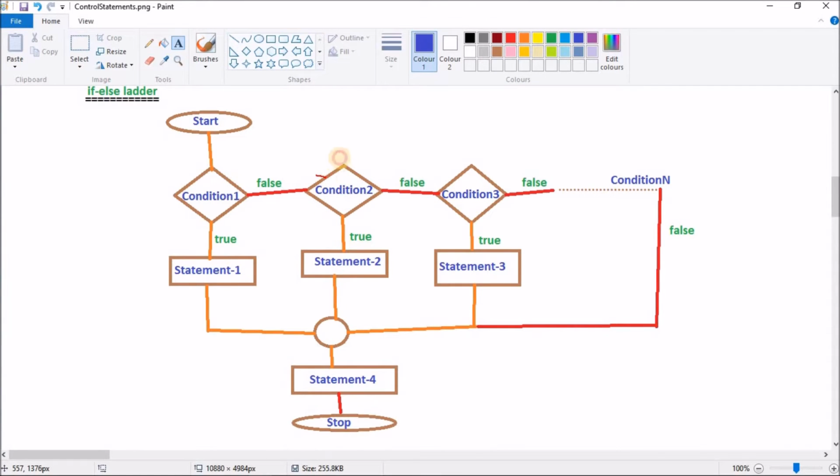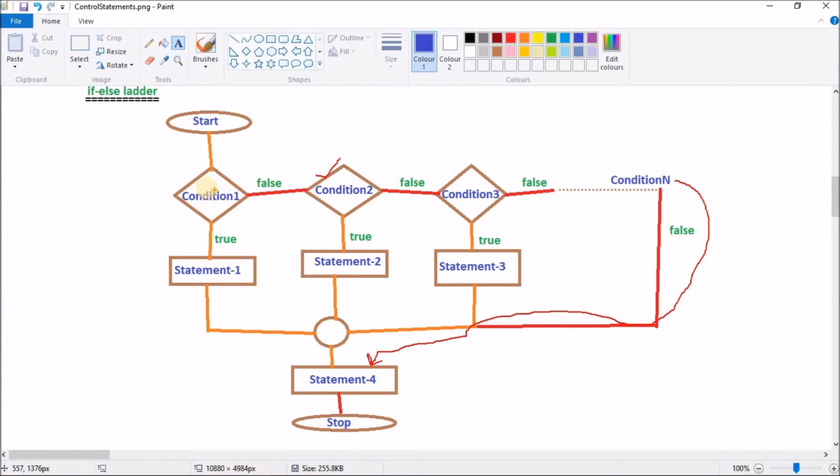If condition 2 is also false, then it goes to condition 3. If condition 3 is also false, then it goes to the next conditions 4, 5, 6 and so on up to n. If this condition is also false, then it comes out of the block.